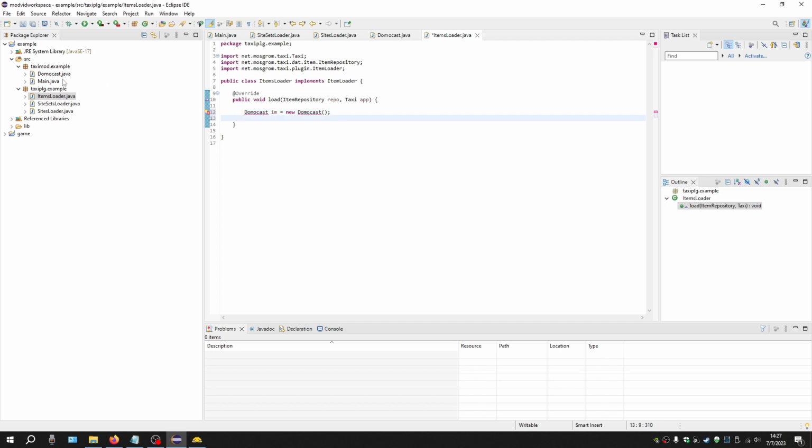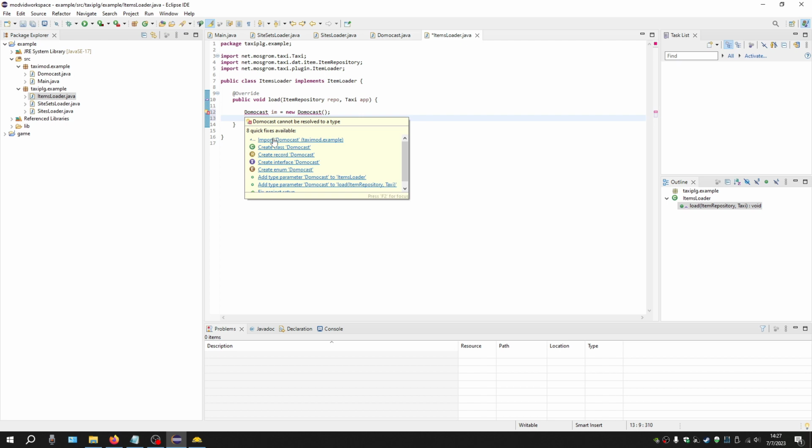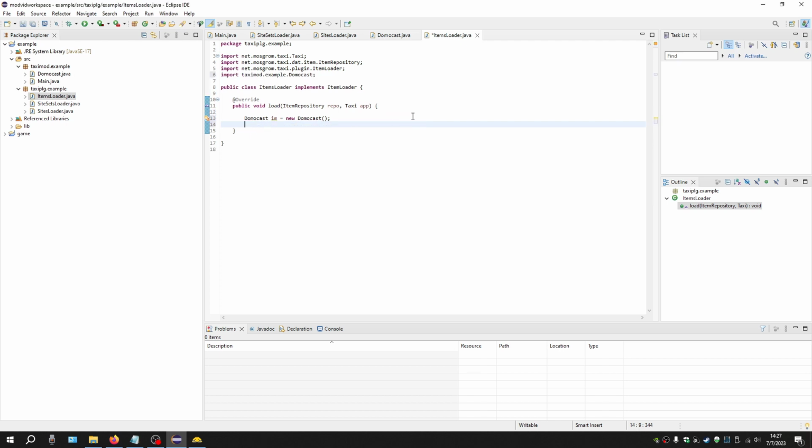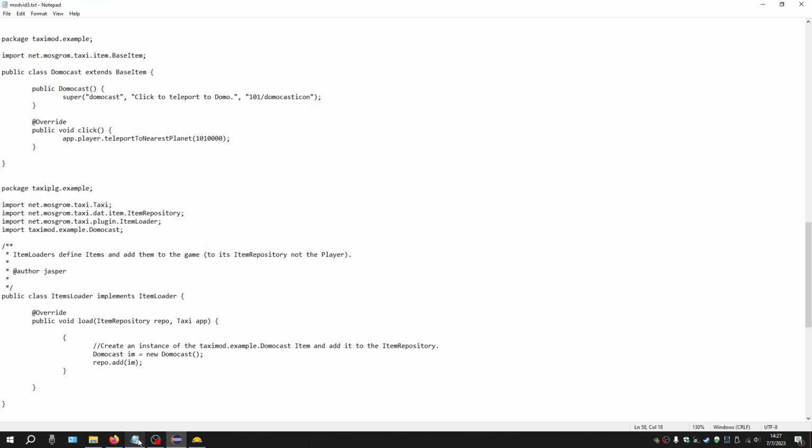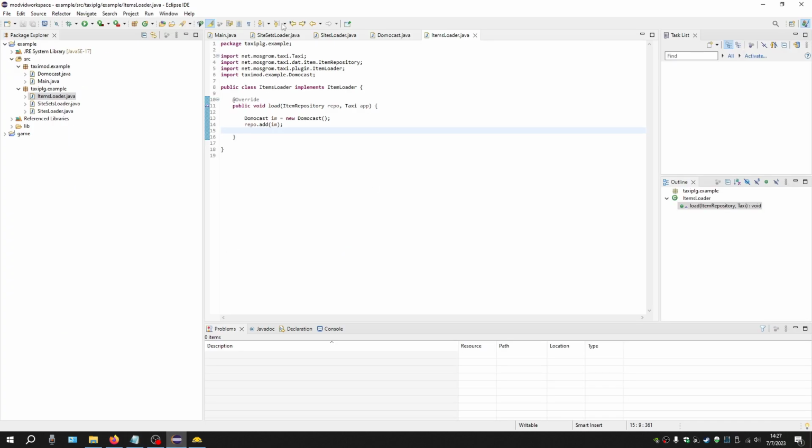And we need to import it because it's in a different package. It's in the module package. Then add it to the repo, add item, like that. So that will add our Domo cast item to TAXINAUT, right? Let me just check. Yeah, that's all. Good.